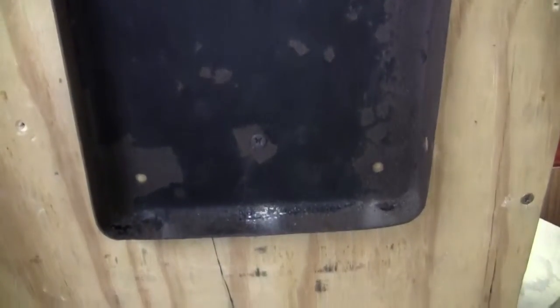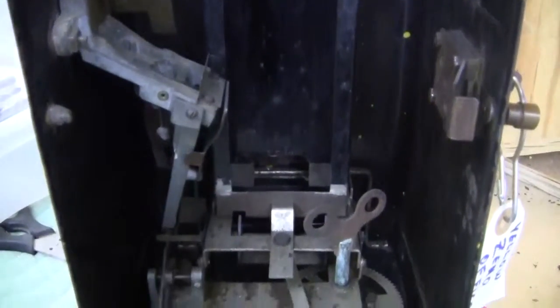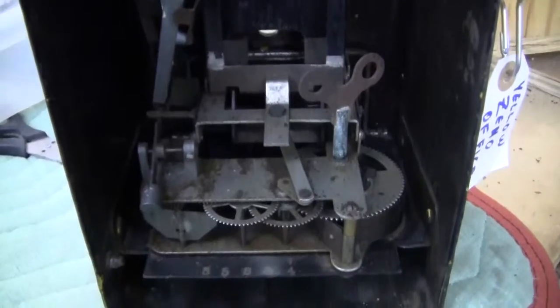This is an original back door for the machine. It is original. It does have some surface rust to it, but no real rust damage or rust through. And this is the inside of the machine. All original, complete and intact. Comes with a wind key right there.